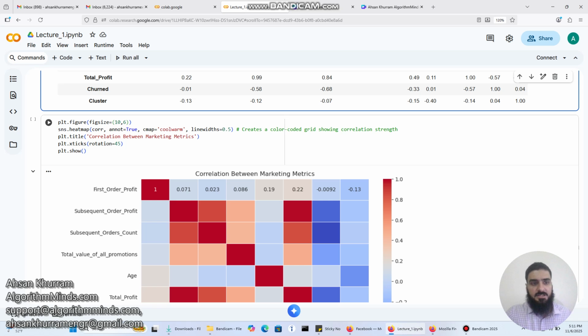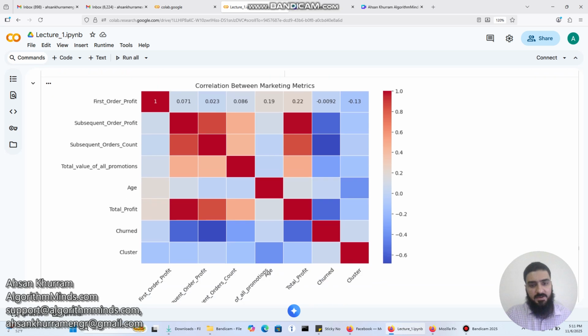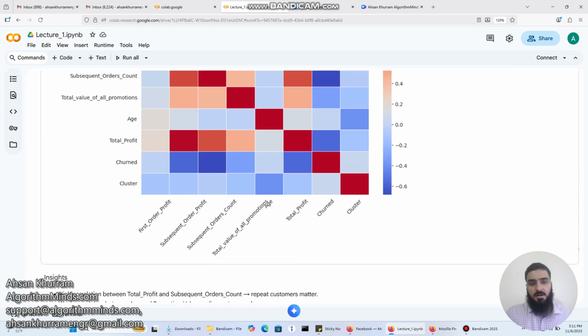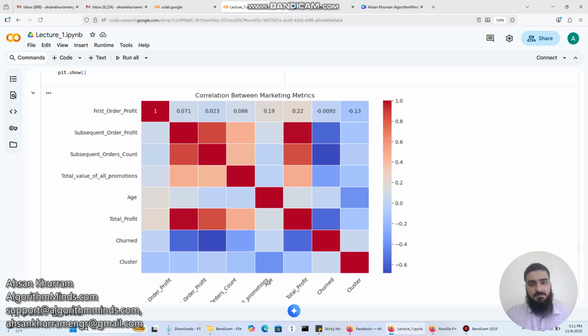Then you add other details such as titles. We set the x ticks rotation to 45, which means that the labels on the x-axis will be rotated 45 degrees. Once you do it, you will see a visualization like this, which is graphically appealing and also quite helpful in understanding where we have a strong correlation.